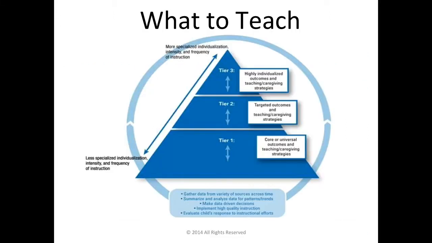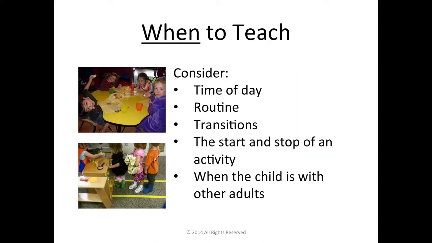But for now, let's talk a little bit about the when to teach and where to teach, which is the second and third part of the sequence, following the recording and resources that are provided on what to teach at each of the 3 tiers, or in other words, common outcomes, target outcomes, and individualized outcomes.